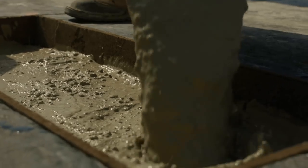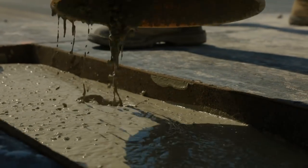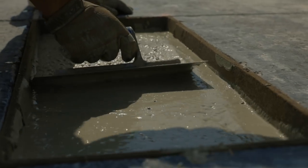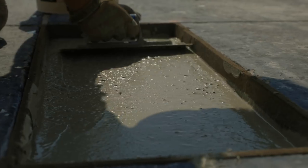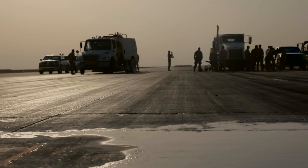The weather conditions are not too bad. It's cooler than what we're used to, but it is getting hotter. We currently changed our working hours from the middle of the day to earlier in the morning, so we don't have to fight the heat. The Airfield Diamonds Repair helps the MAGTF mission — it increases aviation operations throughout the area of operation.